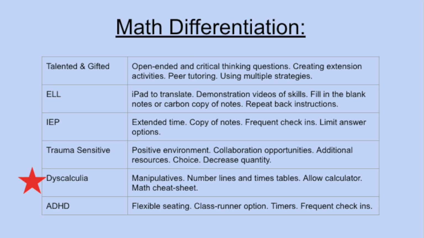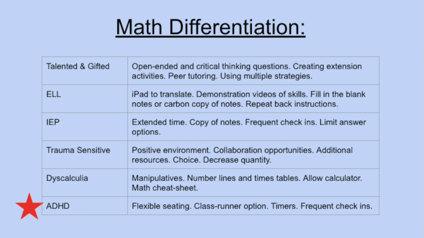For students with dyscalculia, this is a really important one to focus on for math differentiation. Manipulatives are very helpful, number lines, times tables. This standard is actually the first time that they're allowed to use calculators, so teaching them the skills to be able to use that tool successfully is key. And also providing a math cheat sheet that has all the formulas that we might be using can be very beneficial so that they're not trying to remember these things all the time.